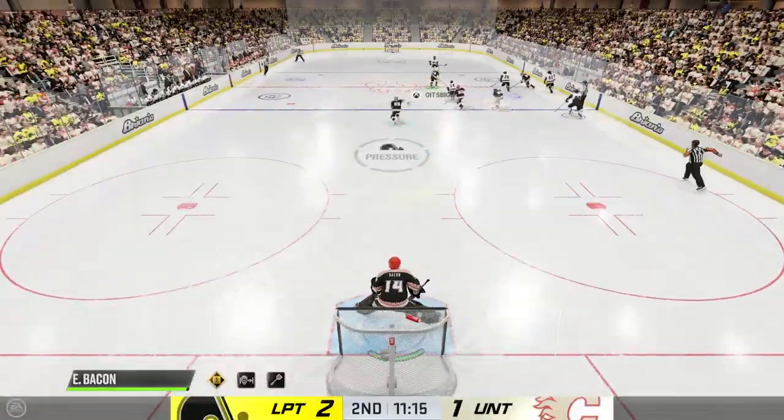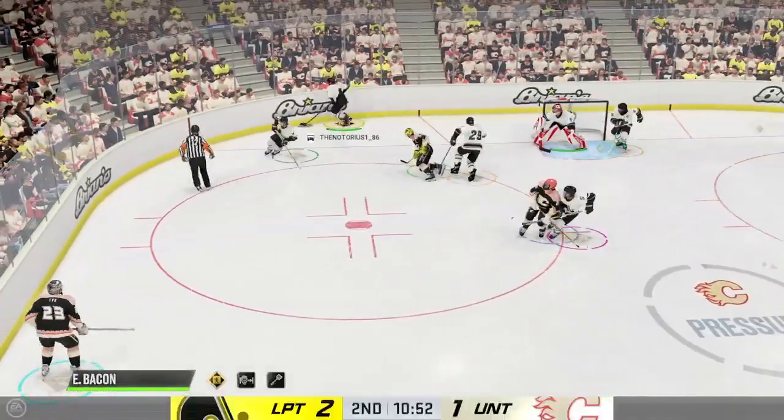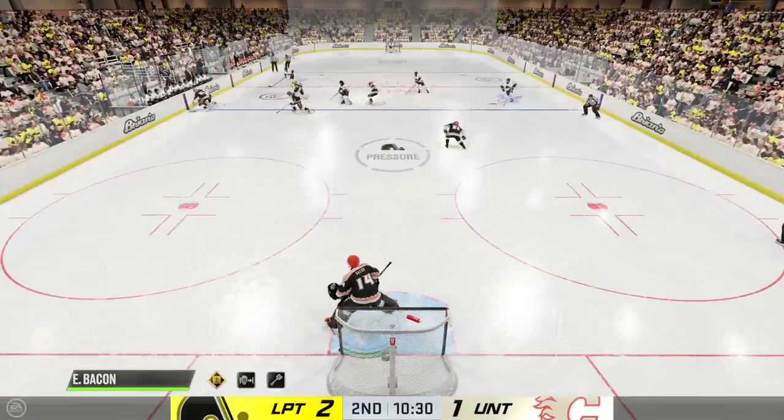Stanley's moving the puck through his own zone. And now it's taken by Gilmore. Calgary's got the puck. Through the open ice, they're picking up steam.